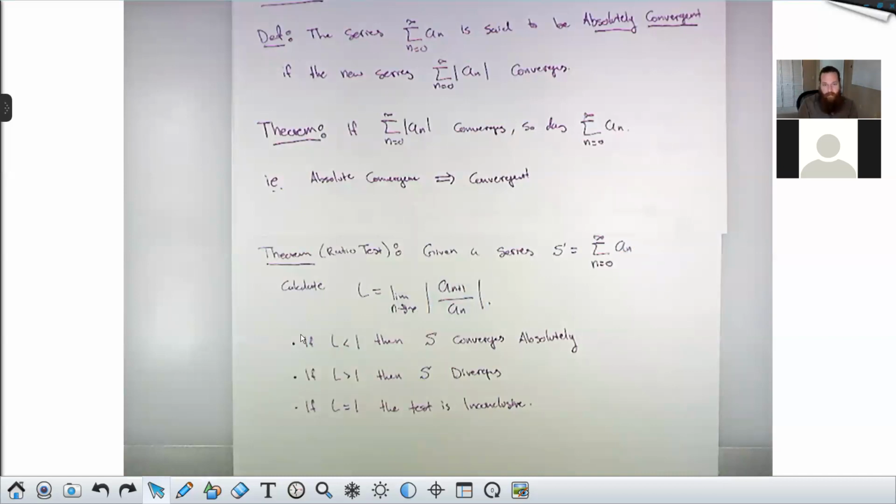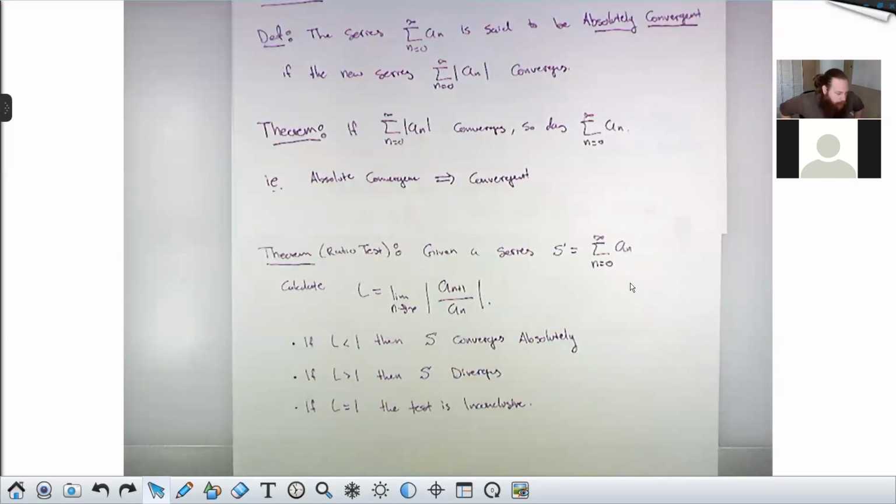If they're decreasing fast enough so that this limit is less than 1, then the series is not only guaranteed to converge, but guaranteed to converge absolutely. That's a big deal. On the other hand, if this ratio has limit larger than 1 and the series diverges, that means either the a_n's are not decreasing in the long run, or they're not decreasing fast enough. And if L equals 1, if these guys are pretty close to each other, either the a_n's are decreasing but not fast enough, or non-decreasing, then the test is inconclusive.